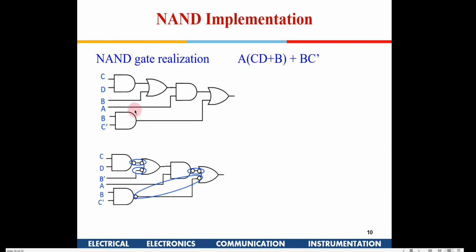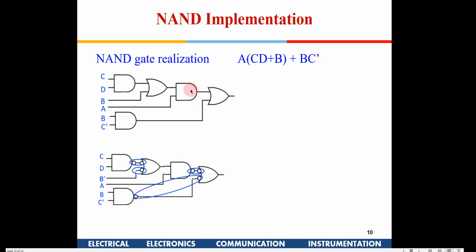First I am going to put a bubble here on top. To compensate that bubble, I have put one more bubble here, right? Now I need to transform this also into NAND. How do I do that? If both the inputs are inverted, then I can replace this with a NAND gate. So I put a bubble here. Now this was B, and it has become B dash, so I have to take a B dash here. So these two gates are taken care of.